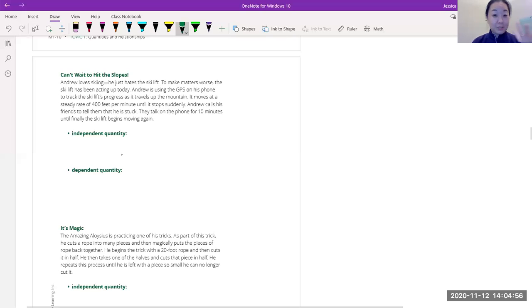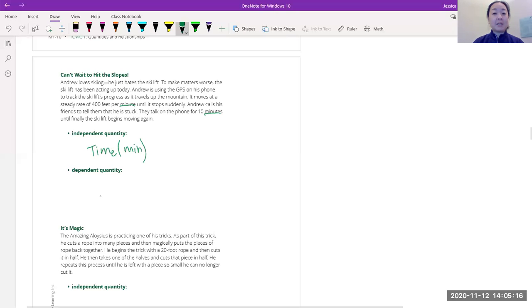All right, so what is the thing that is the independent quantity? Did you hear it? Did you see it? Did you notice? Right? We're talking about minutes here. There was 10 minutes here, right? Because notice that's when it's paused, right? So think about what that would do to a graph if we were to actually graph the thing, right? And so we're going to go time, and what is it in minutes?